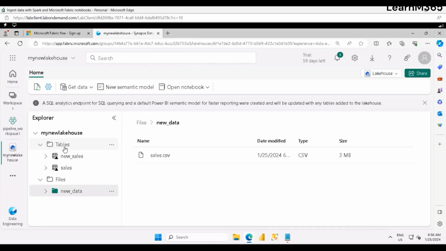See, in our tables, we can see a new table which is new underscore sales.